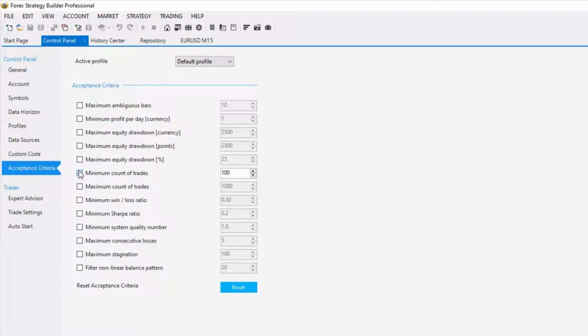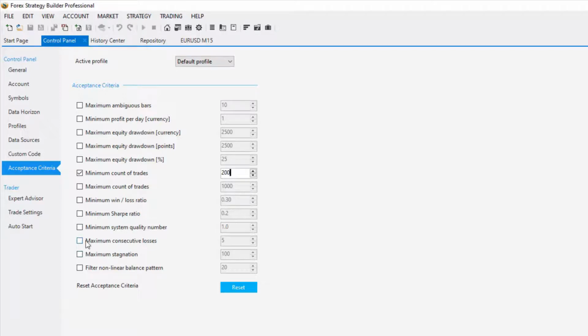Now, minimum count of trades I will definitely use, and I will even increase it to 200. So the more trades we have, it is a more reliable backtest, right? We don't want to trade a strategy that was executed just 2, 3, 5, 10 times. We want to see at least 100 or 200 times, which makes the strategy more trusty for the future. All right, because if it worked 200 times, it is more likely that it will work in the future. But if it worked just 5 times, then those could be just lucky 5 times, right? So 200 is okay for me.